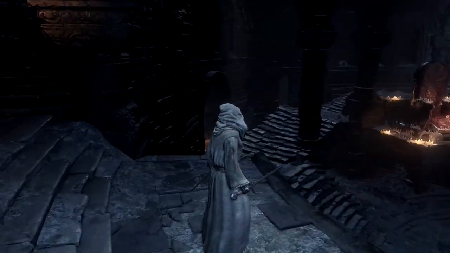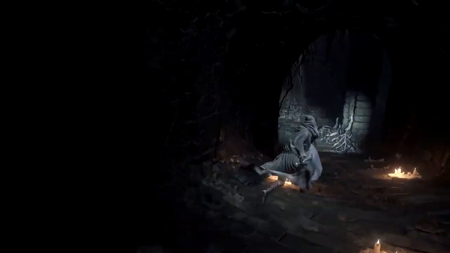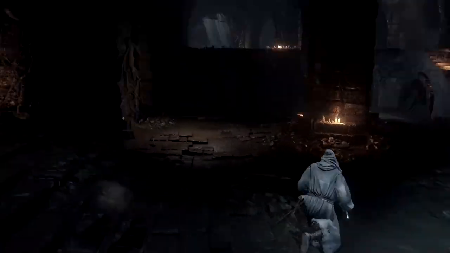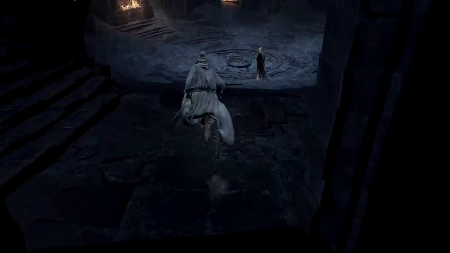This is the Firelink Shrine, our hub area. And from here there are many ways to take, but this will only be confusing.